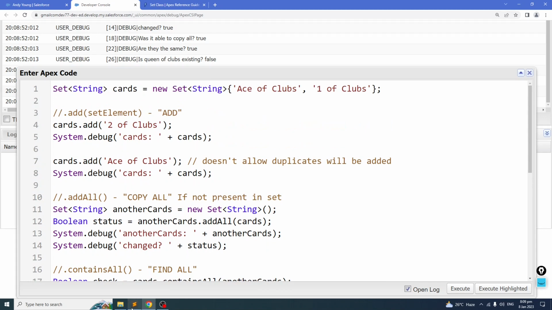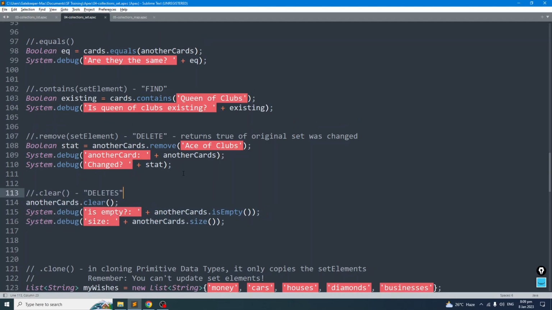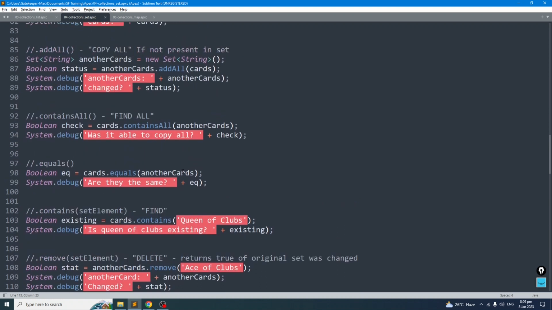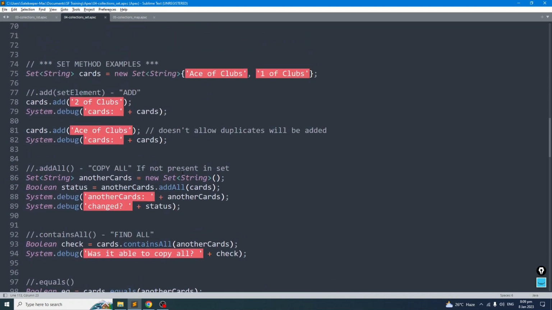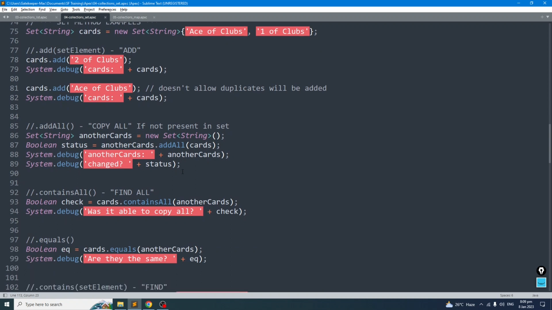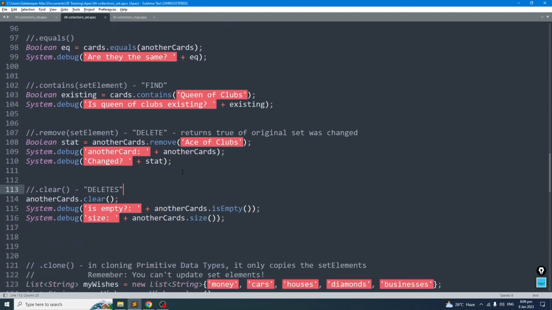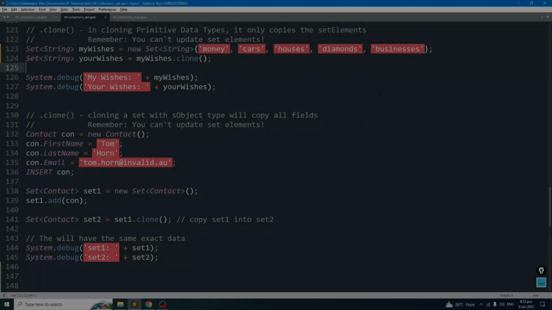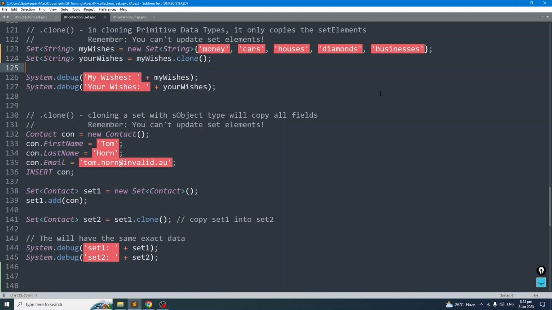So I'll show you the other one, so it's a lot easier to see. All right, that is the common methods for set. So in the next tutorial, we're going to be discussing how clone works in set. So stick around. Thanks.